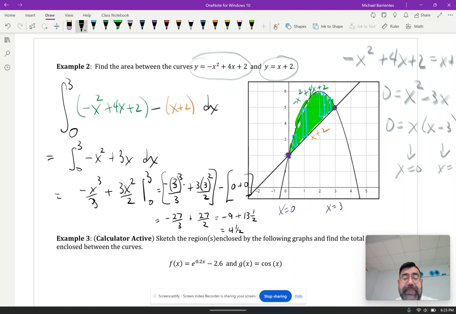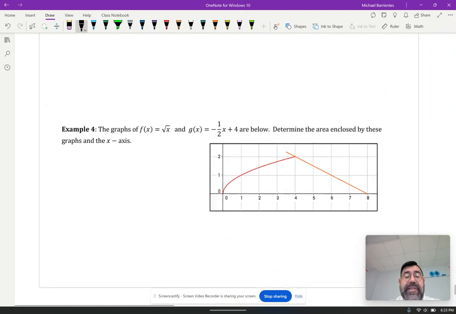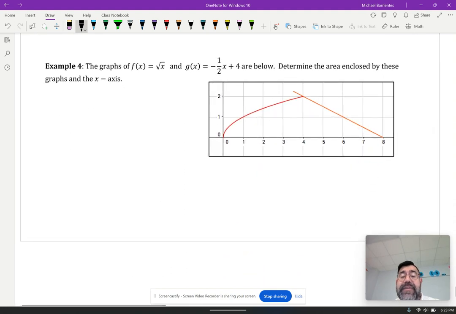That's it. Okay. I'm going to skip to number 4 because they give us a graph for that. Number 3, we're going to have to use a calculator, so I'll set up the calculator for it to go a little bit faster during the break. But let's do number 4.